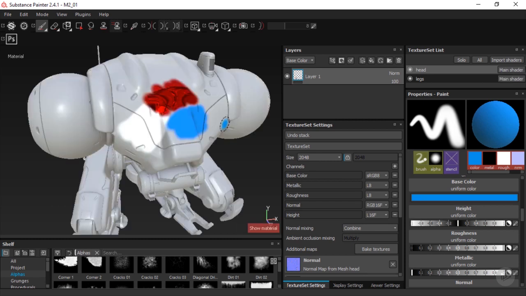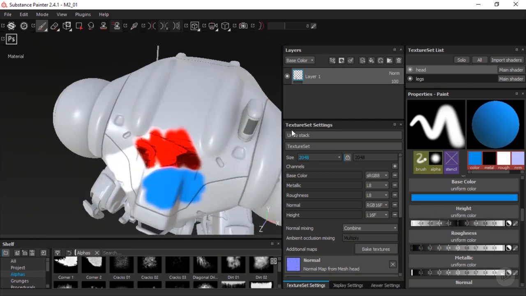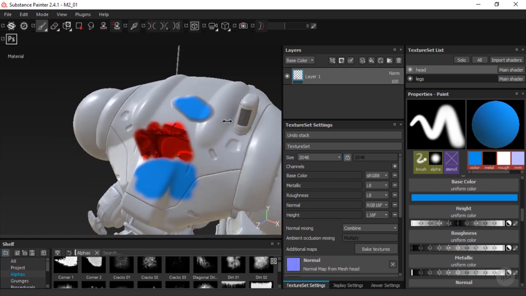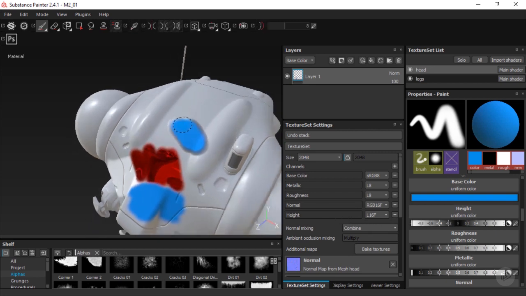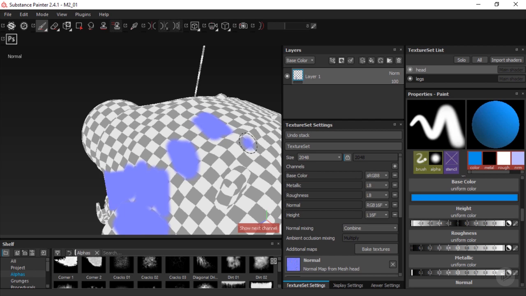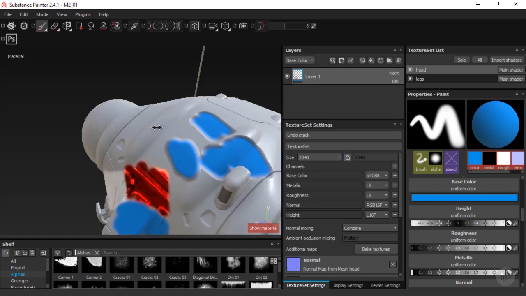So let's go back to our material and boost the height to full strength. Add a brush stroke and roll the light around. I'll change the height to a negative value and we can see a depression into the mesh. Scrolling through the channels, you can see what we've painted. You can also paint while in the solo view. So here I'm just painting in the height channel.